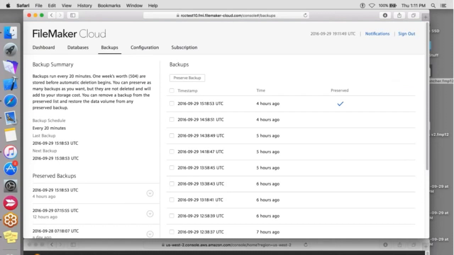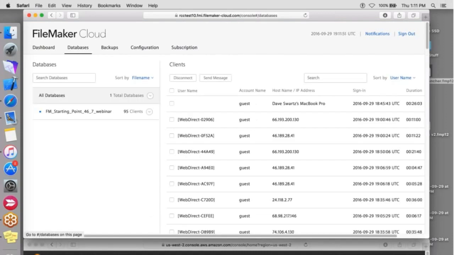The rub with this is that if you have 20 files here and you want to restore one of them, there is no individual file selector for restoration. I have personally been in FileMaker's case about this. I've expressed my concern about this. I think it's something they would want to do in the future. They don't have it right now. It basically is a complete restoration of whatever that data set is.